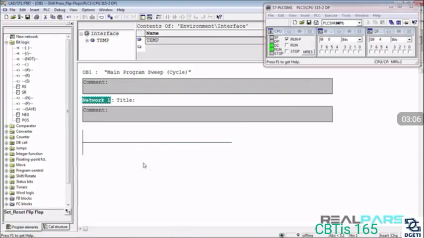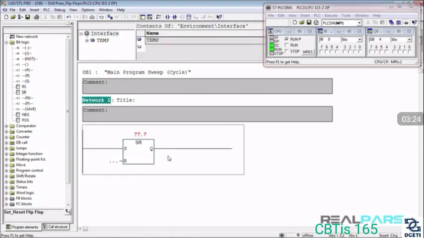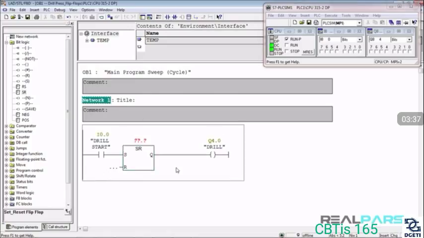As you know, when the drill start is pushed once, the drill will be turned on continuously, which means we should latch this output. In the program that we first wrote for this machine, we used the set instruction for this purpose, but here we are adding an SR flip-flop. Okay, we place a simple coil in the flip-flop output and assign it the address of the drill. Now to energize the drill, we can place an open contact here for the drill start. Now, when the switch is pushed once, the drill output will be activated continually.